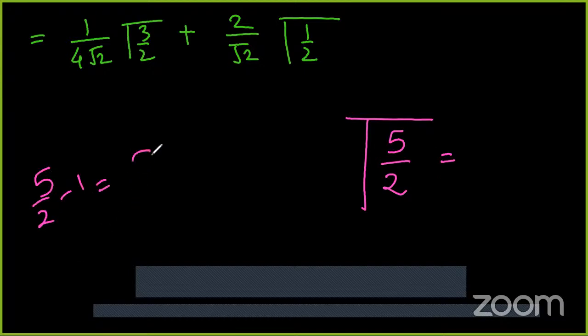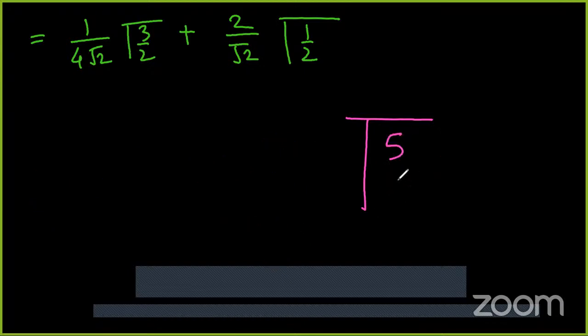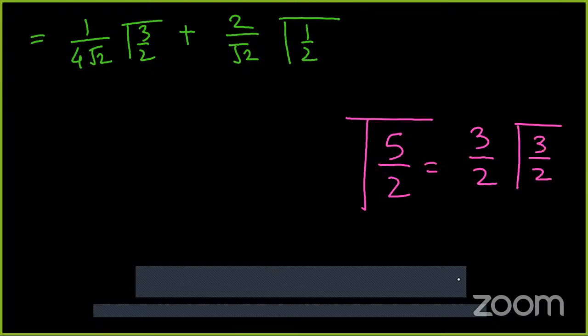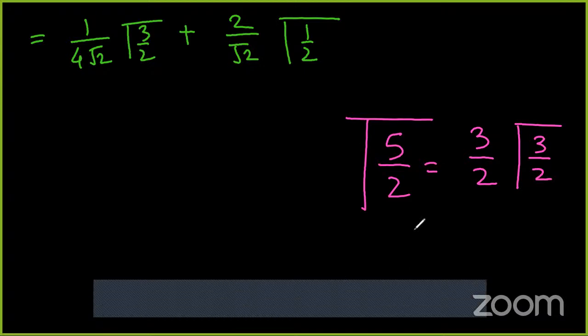कैसे आ गया? If I do the base same, 5 by 2, 2 by 2, 5 minus 2 by 2, that's 3 by 2. So we'll reduce by 1. So 5 by 2 becomes 3 by 2, and then we'll draw one more house, and then it's 3 by 2. समझे? Then ये भी reduce करना है, 3 by 2.